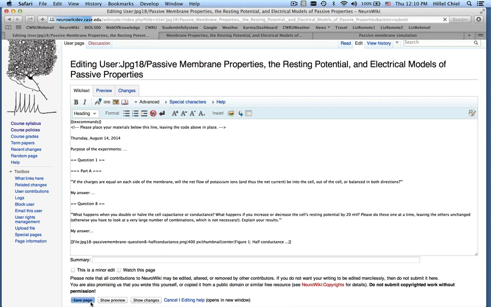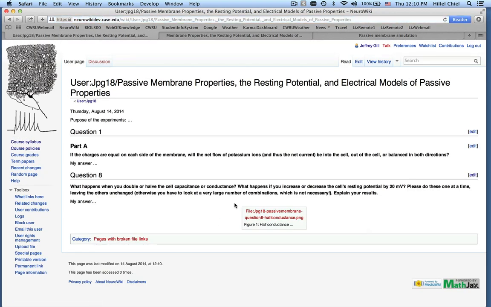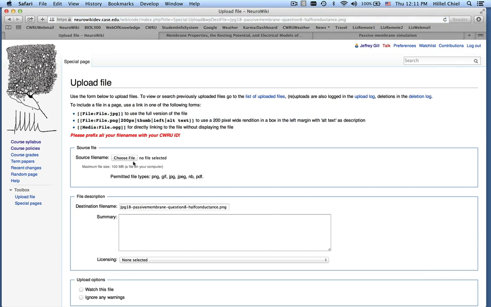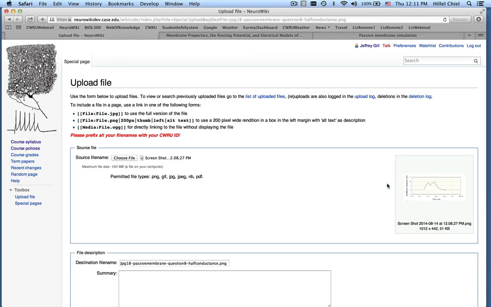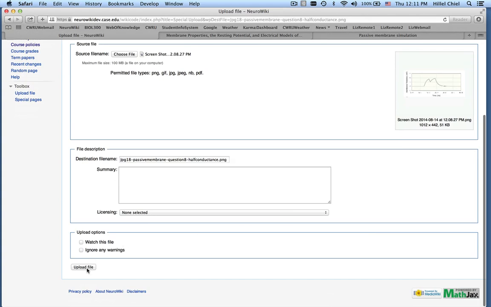So now I'm going to press the save button, and now we can see the caption and it's centered on the page, but instead of seeing an image, we just see this broken red link. If I click on it, I'm now given the opportunity to upload the file. Press Choose File, and I select the screenshot we just created. There it is. And I have to make sure that this destination file name matches the name that I just put in on my lab notebook page. If it doesn't match, then you won't see this picture appear on your lab notebook.